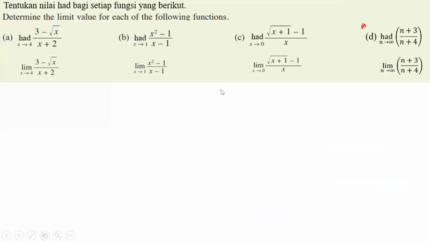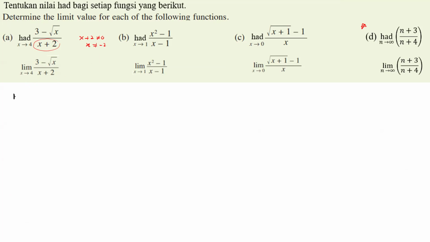This one is important. Now determine the limit value for the following function. If you substitute 4 in it directly, we check the denominator first, because whenever you see x in the denominator, the denominator can never be 0, which means x plus 2 should never be 0. So x can be any number except negative 2. Now x approaches 4, so I can just substitute directly, no issue. Unless x approaches negative 2, then cannot.